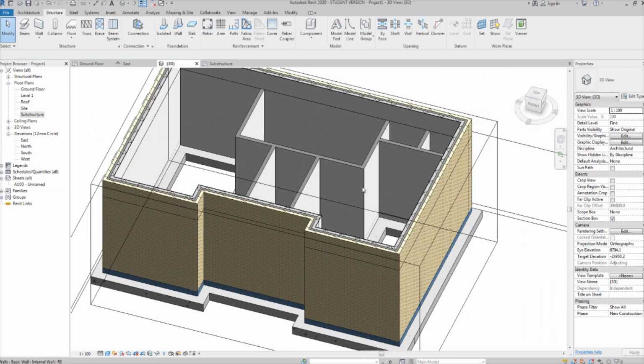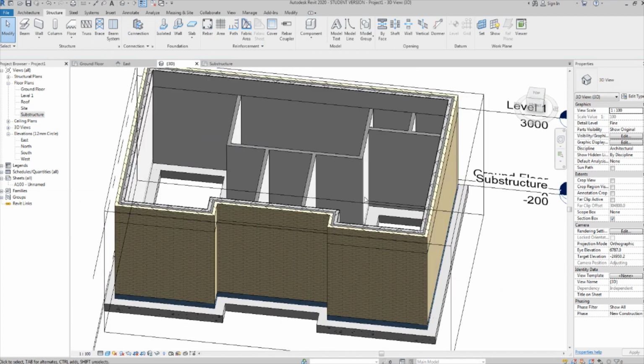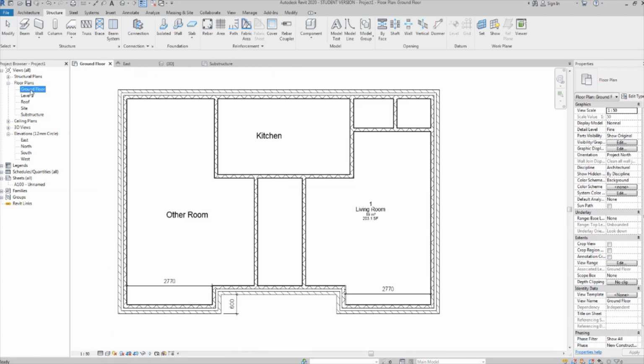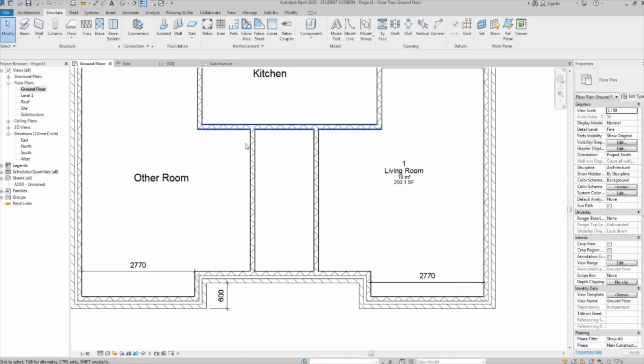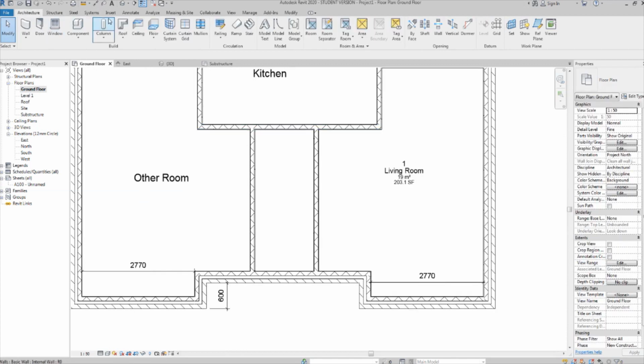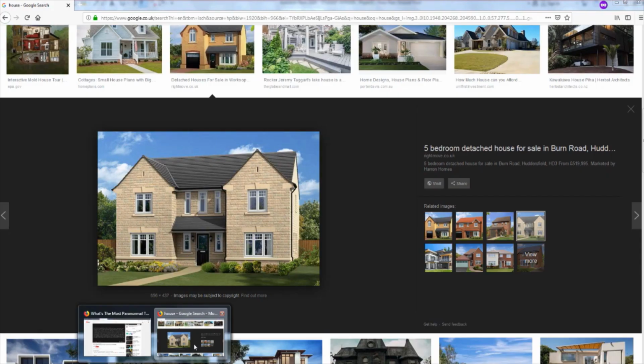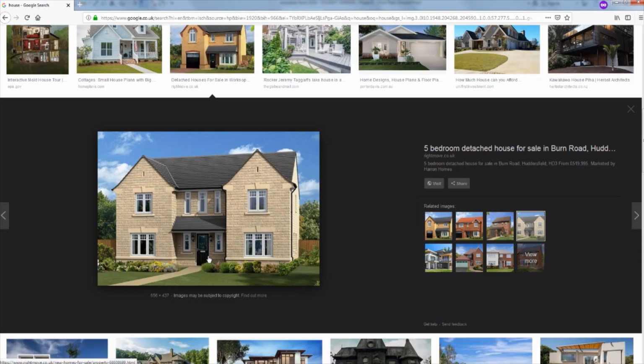Okay, now this is part one. Last thing I'm going to do here is just make it look a little bit nice by adding a door. So select door. Now I want to add an external door here, something that looks like it's on the outside.